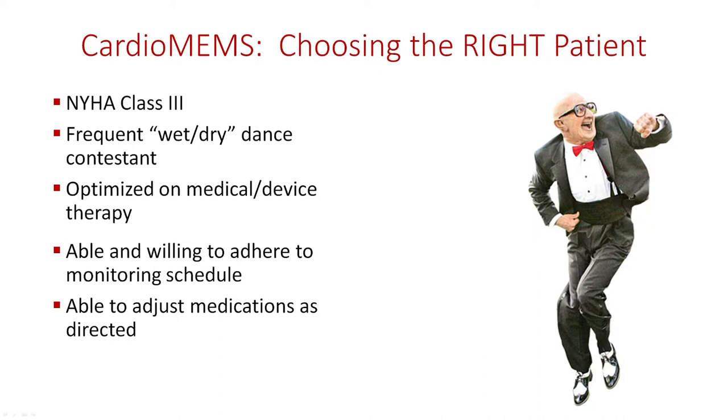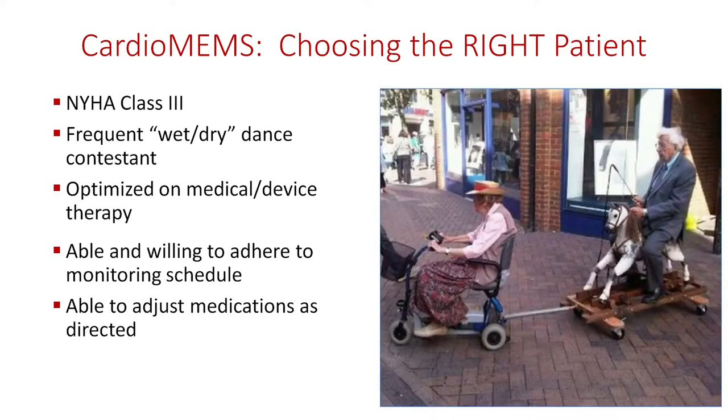That patient's got to lie on the pillow and do a reading for you. If they're not compliant with any of their other medical therapy, they're not going to be compliant doing this. So they need to be fairly compliant, and they need to be able to adjust their medicines as directed. It can't be somebody who says, well, my daughter's coming next week, so she'll be able to adjust the medications next week. Or somebody that has their pills packed for them, and you can't adjust their therapies. They need to have a friend who can do it for them.